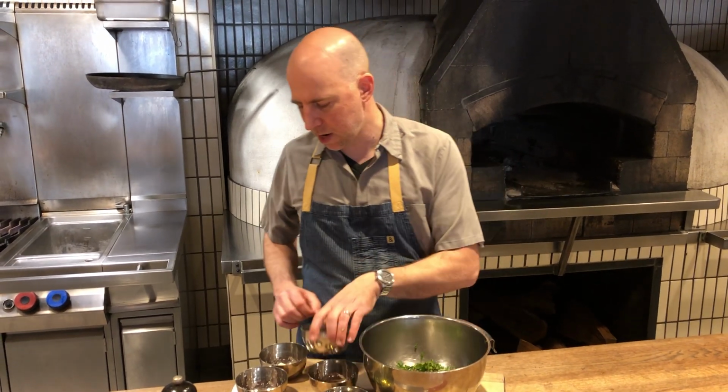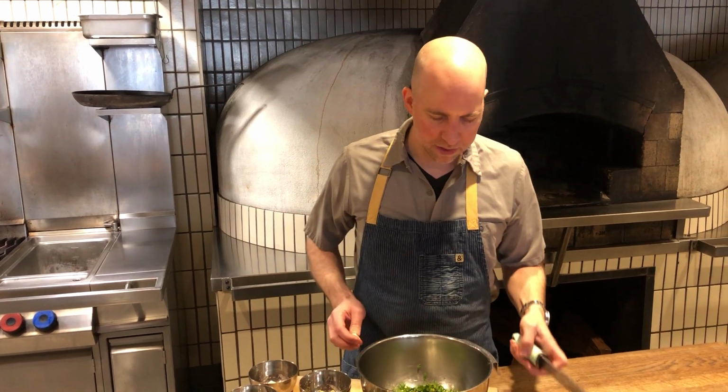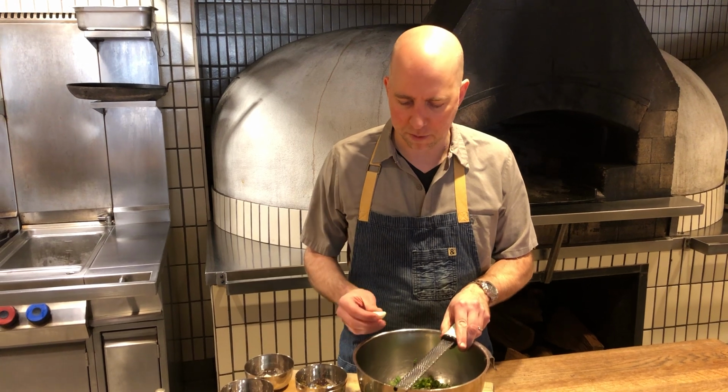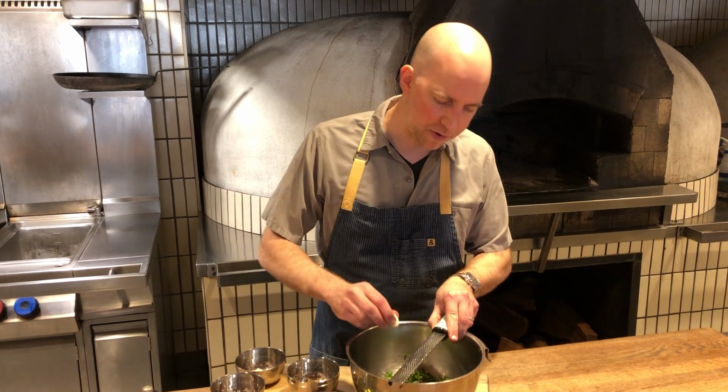The capers go in there, and then a little fresh garlic. It's a great place to pull out a microplane, and I think a microplane is one of those incredible, versatile chef's tools. Hopefully you all have one at home. Great for Parmesan cheese, chocolate, grating nuts, but I love it for garlic.